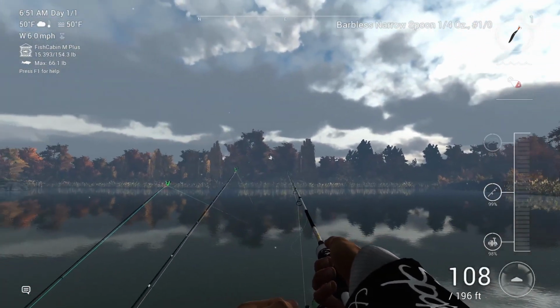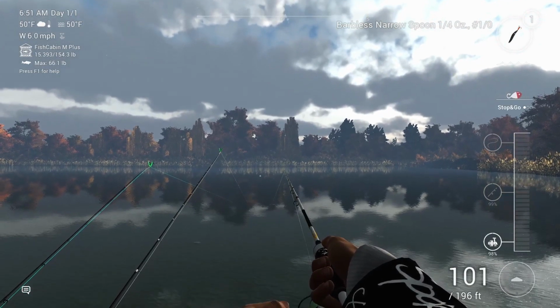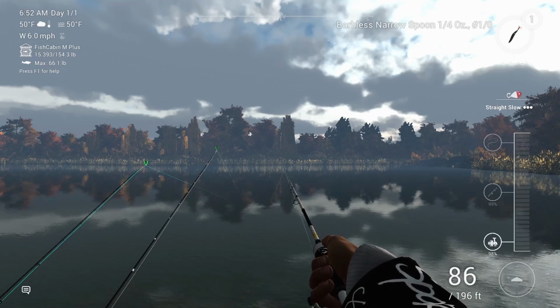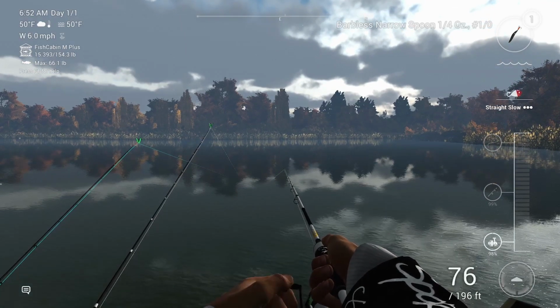Just this whole open field right in front of you. I'm going to wait for that to sit at the bottom, and then I'm going to slowly reel it in. Straight and slow works great for walleye, but you can also twitch it if that's what you like to do. I'll switch it up a bit. Sometimes I'll twitch, sometimes I'll just go straight and slow, and you'll really catch fish pretty quick here.